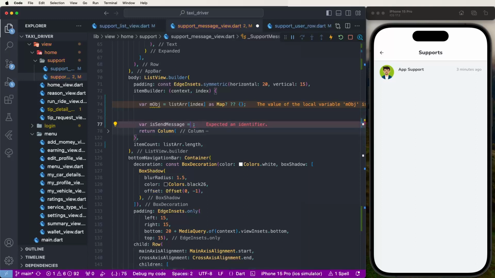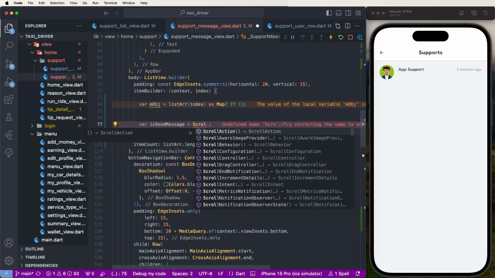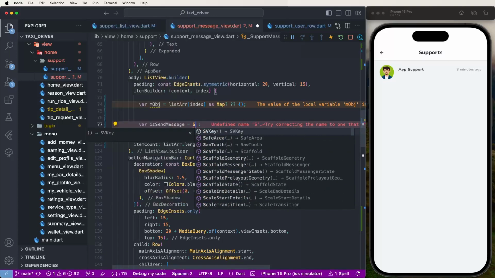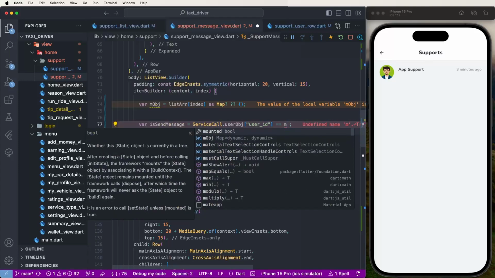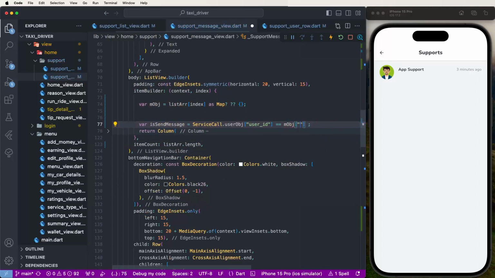one condition. If message sender ID is equal to login user ID, then this message is the sender message, need to identify like this after the response, call this here the service calls dot user object, pass this here sender ID, not sender ID, use here the user ID login response, and then after the message inside we need to check this here the MSG object equal to sender is equal to, then we need the sender call as the sender message.